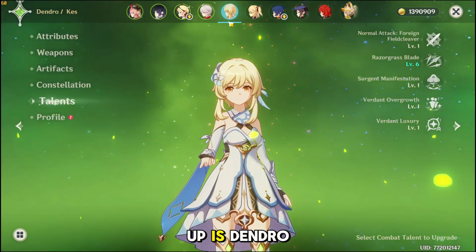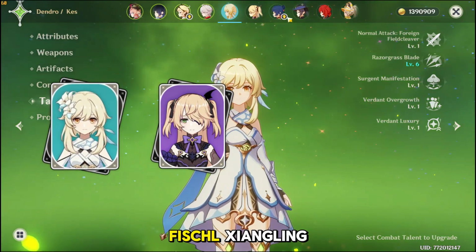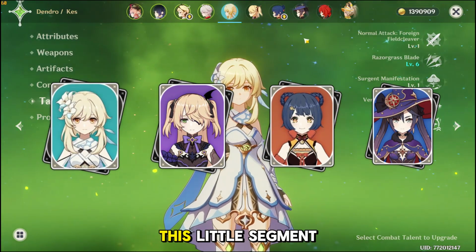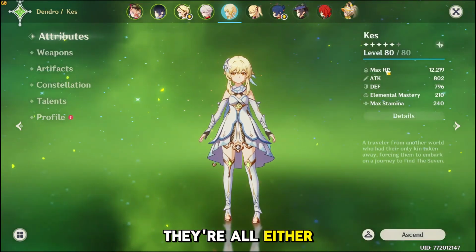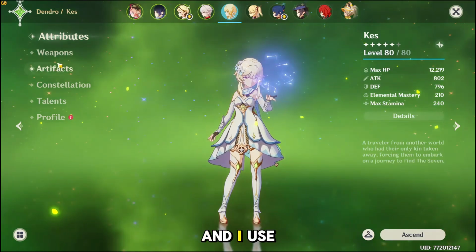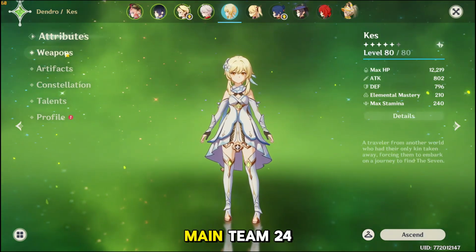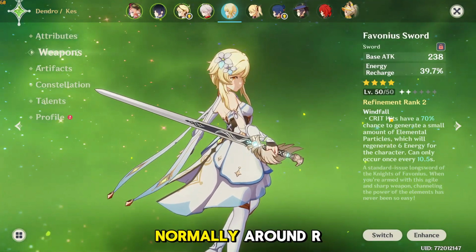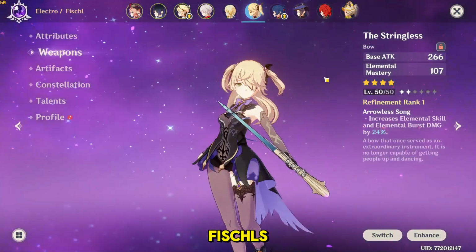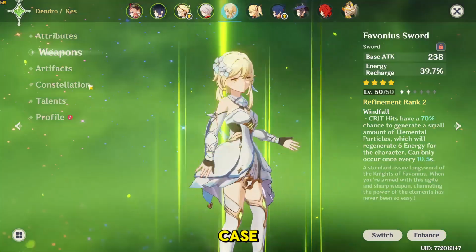Alright, so next up is Dendro Traveler, but I'm basically going to refer to Dendro Traveler, Fischl, Xiangling, and Mona in this little segment, as they're all kind of in the same boat. They're all either level 80 or 70, and I use them all quite a bit, but at the same time, they're just not good enough to be on my main team 24/7, you know? Weapons-wise, they all have good weapons, normally around R2 or 3. In Fischl's, oh no, R5, sorry, in Mona's case.